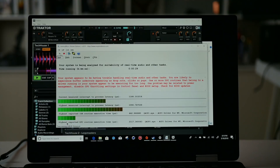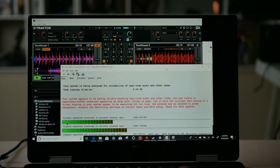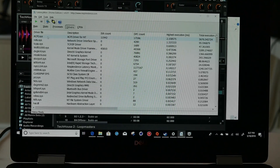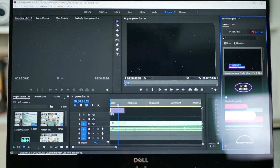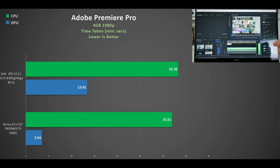But how does it handle professional music applications? I used Traktor, a music mixing application, measuring performance using LatencyMon, and you can hear that the sound does pop and crackle — it has difficulty handling real-time audio. Its interrupt process latency is about 2140, and really you want it to be a max of 1000. A couple of drivers do show a higher than ideal execution time, so disabling these should help. One viewer said it really struggled using Adobe Premiere Pro in 4K. Putting in footage or text was smooth but playback in the review screen was very choppy. Rendering speeds were fine though — about 5% slower than the stock-clocked i7-7820HK.